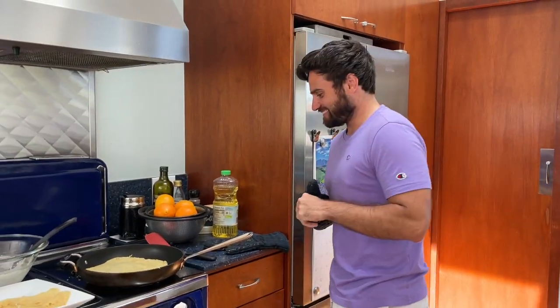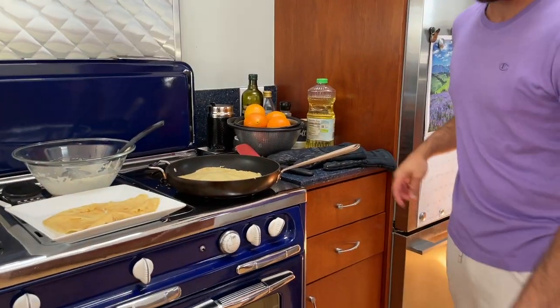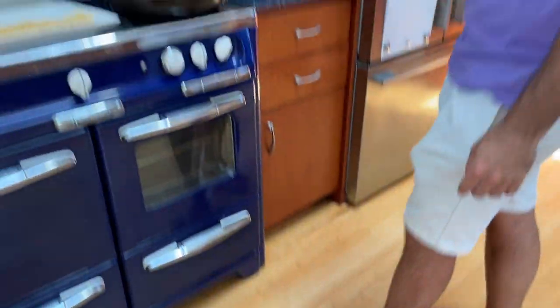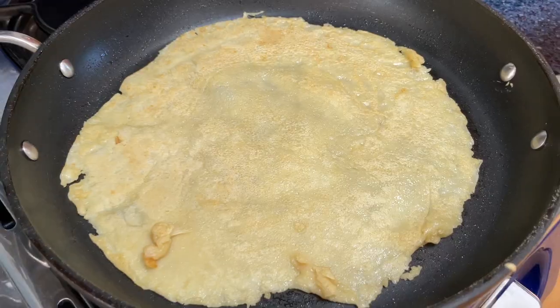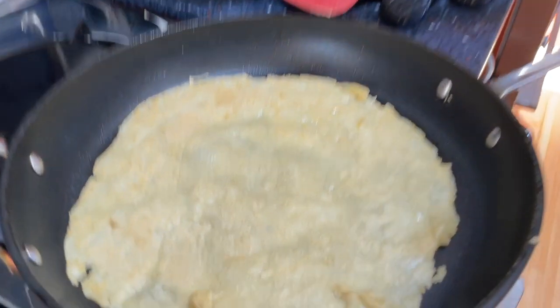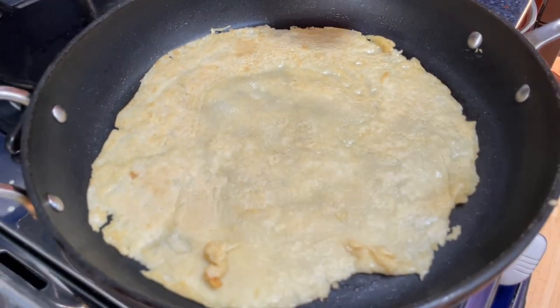It's like a magic show in my kitchen. We got a little switch on the floor, but the dog will love it. Oh, wow. After the flip, that's the look of the crepe. Yeah. Don't get any better than that, huh?